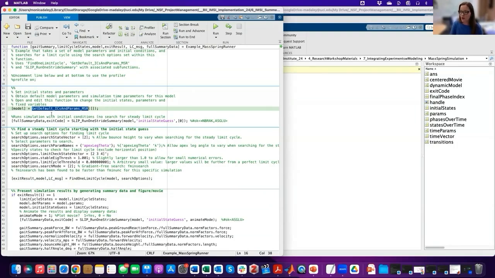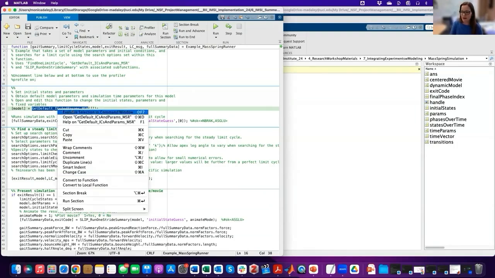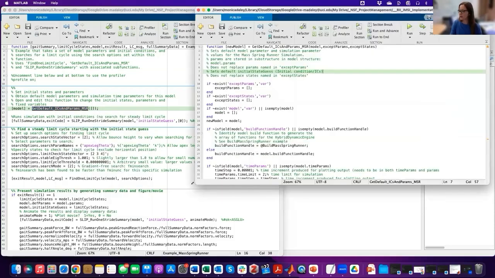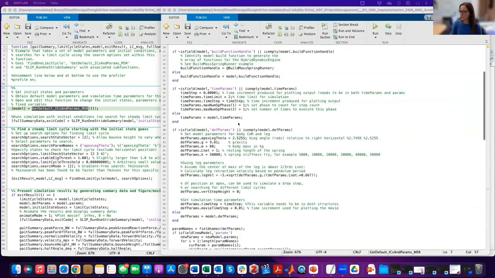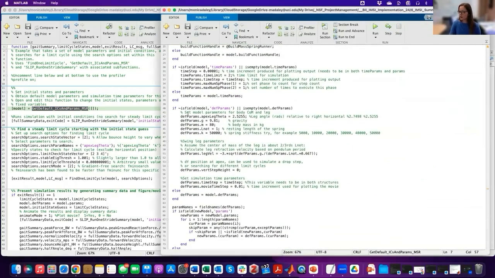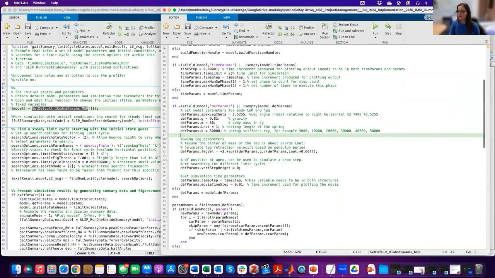So open the get default ICs and params function. If we open that, then you need to go to line 42. Okay, so in this function, lines 41 through 46 are setting the parameters of our model. We have a leg angle, gravity, the body mass in kilograms, the resting length of the spring, which we just set to 1 here, and a spring stiffness.